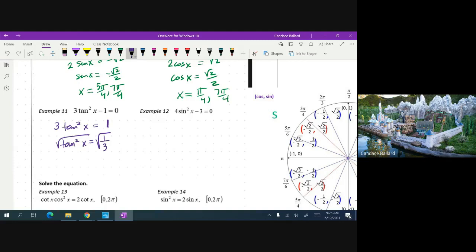So check this out. We're not going to just have two answers this time. Just think about what could happen here. So tangent of x equals, the square root of 1 is just 1, right? And then we'd write square root of 3. So that means I need everywhere where I either have a positive 1/2 and a positive square root of 3 over 2, or a negative of each one of those. I need every time I have a coordinate that's the square root of 3 over 2 and 1/2.